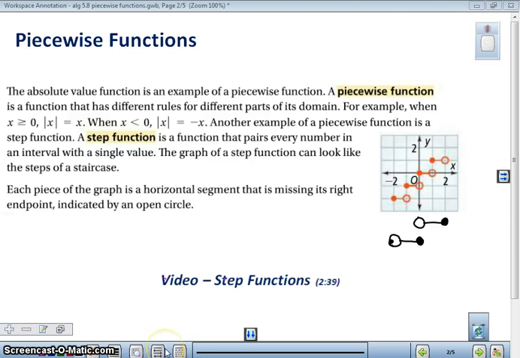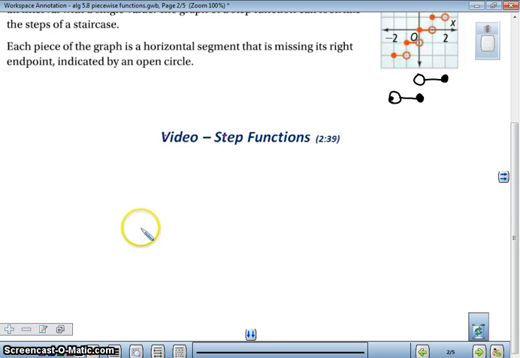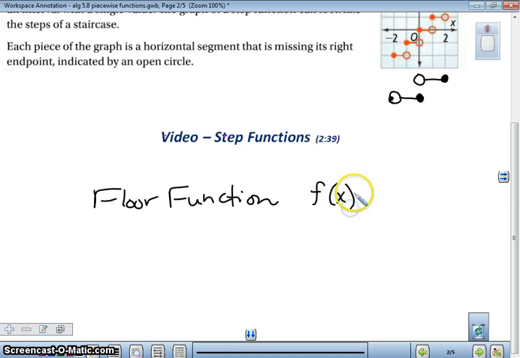So as we look at this, at the bottom of that page right below the video, what I want you to write down is how does a ceiling function and how does a floor function look? So you should write on your notes, floor function. Now you notice it kind of looked a lot like an absolute value, but it wasn't quite. If you look at the floor function, that's when f of x is going to equal, and they have this bottom bracket with x. What it's showing you is that it includes the lower number, but not the top number. It includes the lower, but not the top.